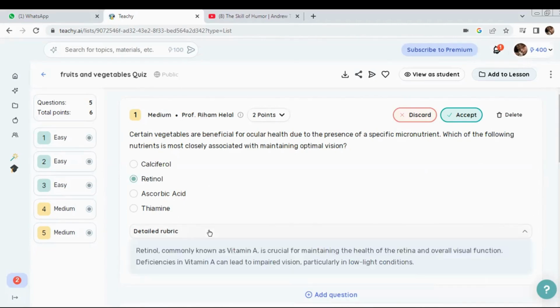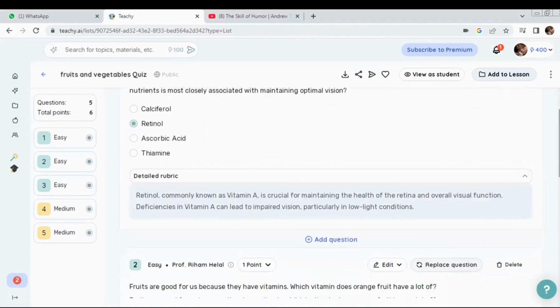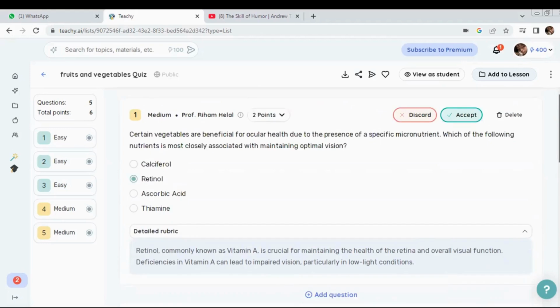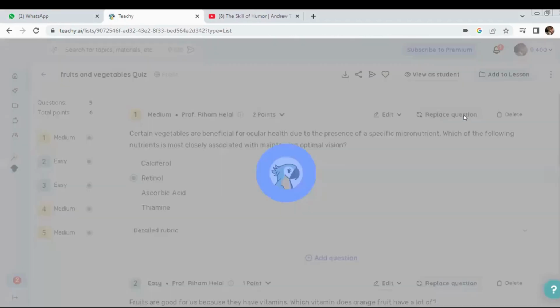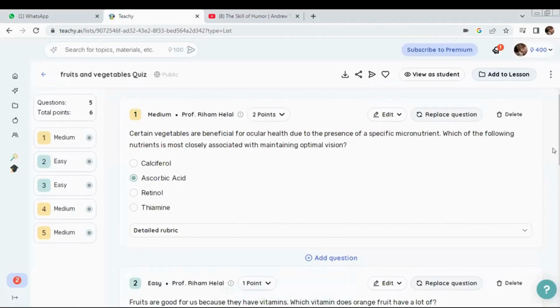And this is if you would like to make your rubric, so you can find the rubric related to this question. This is very helpful for making a correct, accurate assessment for the students that you have in your class. As soon as you feel it's totally fine and acceptable, you can just click accept, and here you're just confirming that it's totally fine.